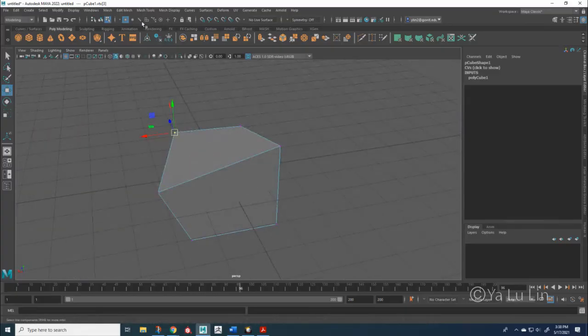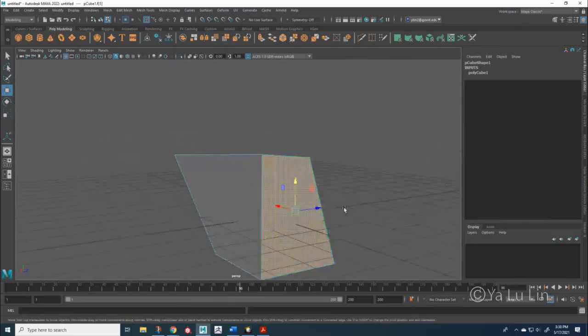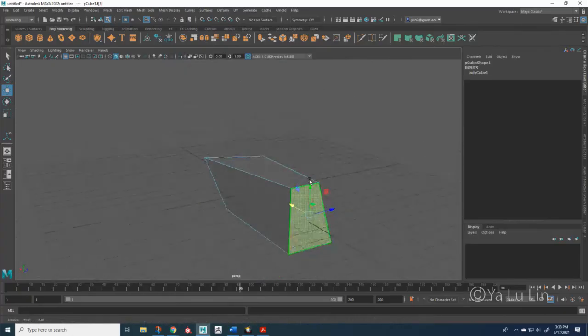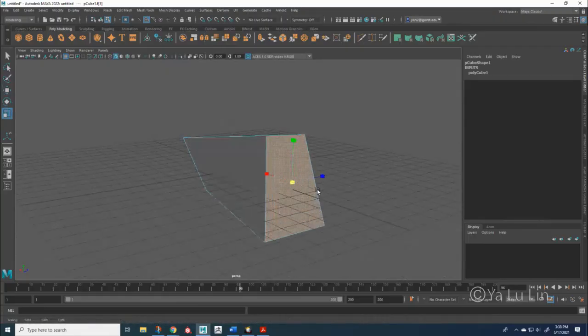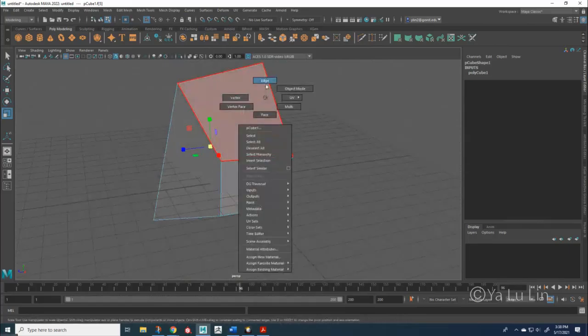I can go ahead and move the face. If I'm in the face mode, that's 1, 2, 3, 4, the fourth one, I select that face. I can move it up and down, up and down. Take that face, go this way. I can scale that face like so. I can select the edges.